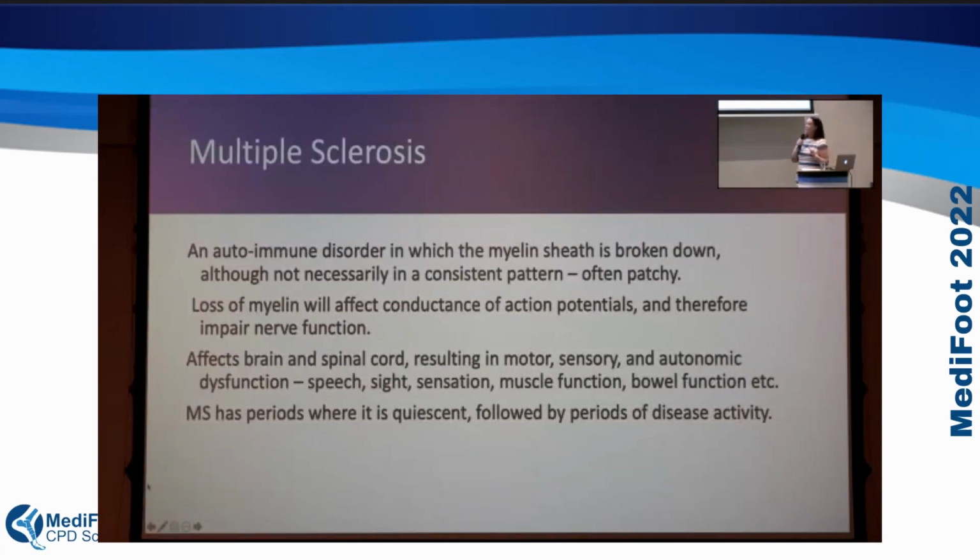But with multiple sclerosis, this is where you get a loss of myelin throughout the neurological system, and it isn't always in a uniform way. So you get this patchy loss of myelin, and whether we have family members, friends, ourselves, or patients, we know that with multiple sclerosis, there is this unusual loss of nerve function in lots of different tissues. So it could be a change in sight, in talking, in movement, in sensation, or in the gut. There's a whole range of symptoms that we see, and it's all because the myelin is destroyed, and there is an underlying autoimmune issue going on here.